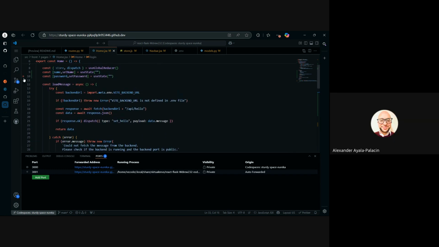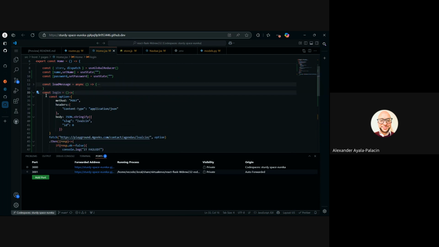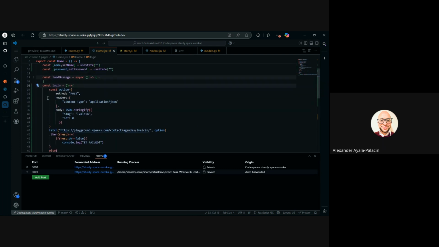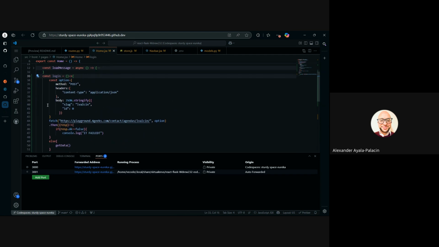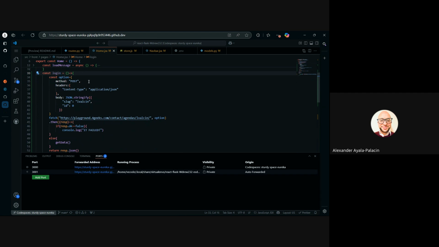All right, so let me look at my thing here. Login, yeah. All right, so this is a post method. We know our endpoint when we made it in the routes.py was also a post method. Okay. So first things first. Method post is good.